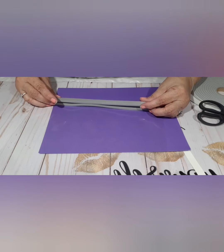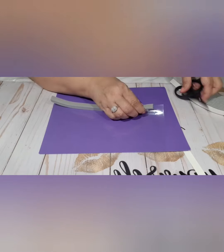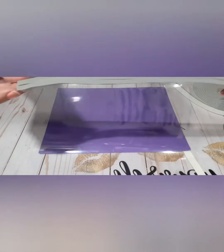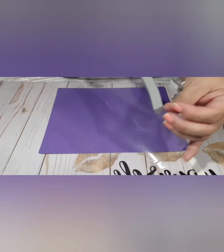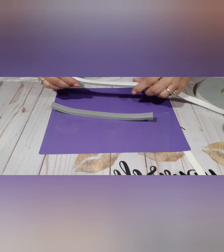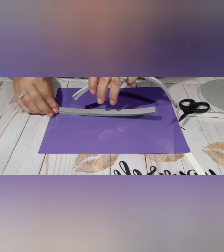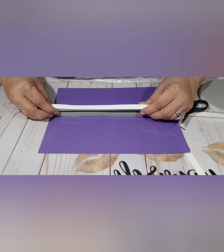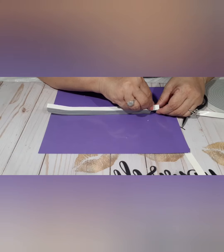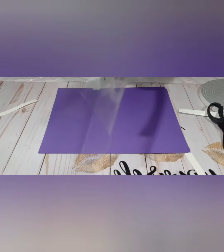You're going to stretch it out and do the same thing. If it's a little bit longer, just cut it. So we have two — I'm going to do three, three layers. We'll cut it there if it's extra. So we're going to put this third layer on top. We have three layers there, and this goes on the forehead. You don't want anything escaping through there, guys — any air.